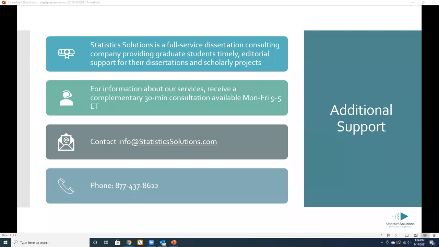Any advice on how broad or narrow a topic needs to be for a literature review? Okay, this is about how broad or how narrow a topic needs to be. I mean, the literature review needs to focus on what it needs to focus on. And by saying that, I don't mean to sound circular or cute, but what you're studying is what your literature review needs to be focused on.